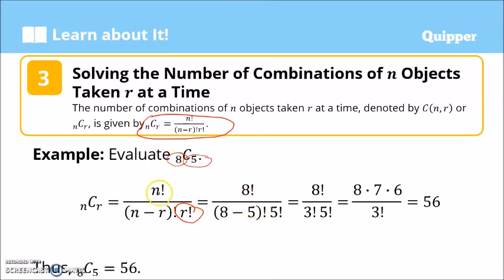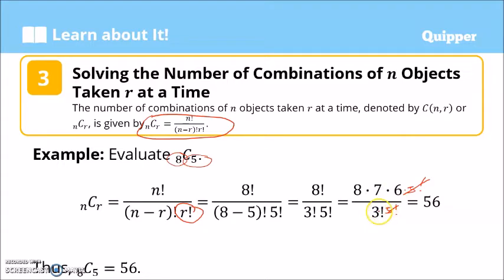So, substituting, our n is 8 and our r is 5. And so, that's 8 factorial over 8 minus 5, that's 3 factorial, times 5 factorial. Okay. And so, the highest here is 5 factorial. So, kinancel out natin siya. It becomes 8 times 7 times 6 times 5 factorial. Meron sana yung 5 factorial dyan. May 5 factorial dito. Kaya lang kinancel out natin. Kaya 3 factorial na lang ang naiwan.